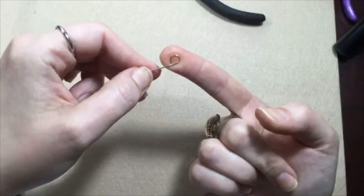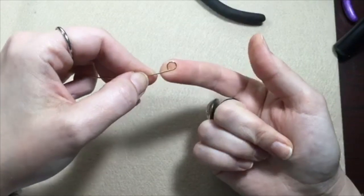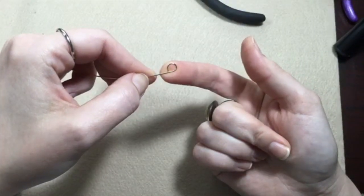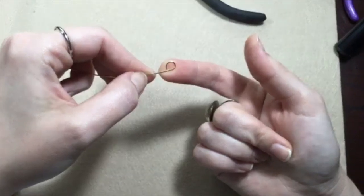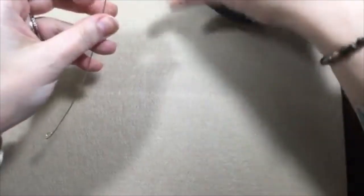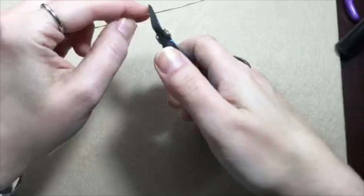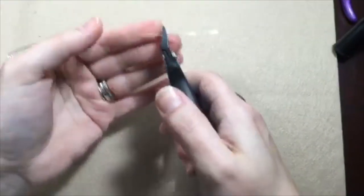And when you work hard in this, it's going to work hard and it's going to stay in its shape. There is no wiggle room in there, okay? You can get a nice clean closure if you've got a flush cut. That's just the way it is. I'm not lying about it. So how does the flush cutter work?